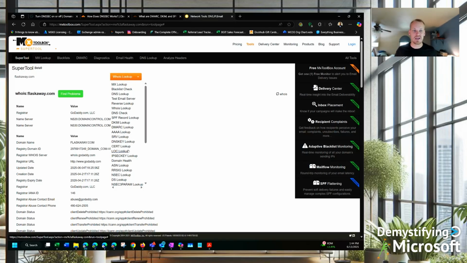We recommend using a higher quality DNS provider. GoDaddy's actually not too bad. They're pretty decent, pretty cost effective. I'm a big fan of Cloudflare. They are really on the cutting edge of DNS capability. AWS has some good capabilities, and there's a few other providers that are solid. But it is important to maintain access.